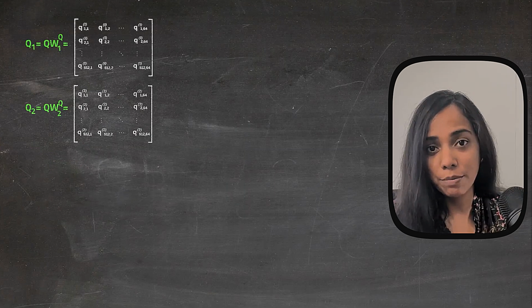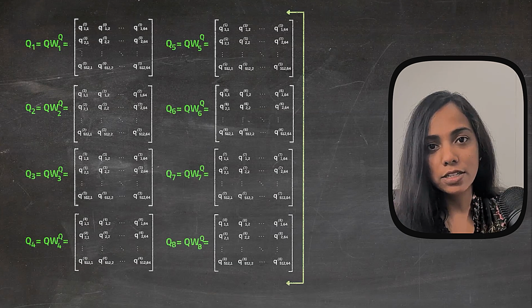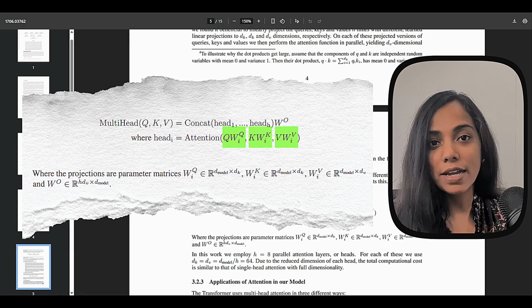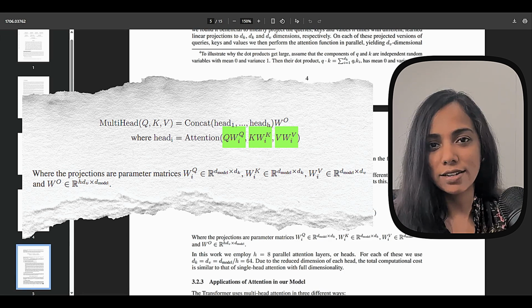After performing attention separately on each head, the resulting vectors from all 8 heads are concatenated side by side to form a single matrix of dimension 512. This combined vector integrates the diverse insights from different perspectives, offering a rich multidimensional understanding of the original sentence. This mechanism is at the core of transformers, enabling nuanced understanding of language.